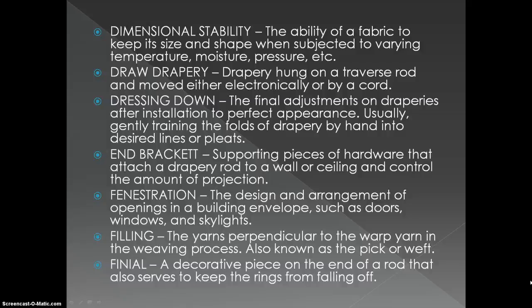Dressing down is the final adjustments on draperies after an installation to perfect the appearance. Usually it's just making the folds look right by moving it with your hands into the desired lines or pleats. The end brackets are supporting pieces of hardware that attach a drapery rod to the wall or ceiling, and they control the amount of projection.